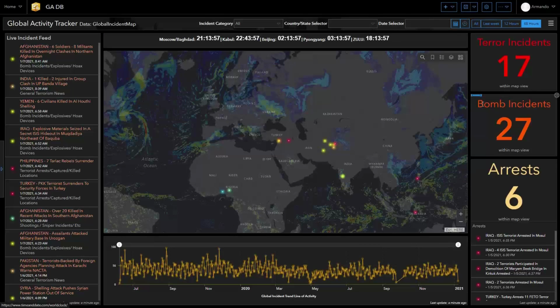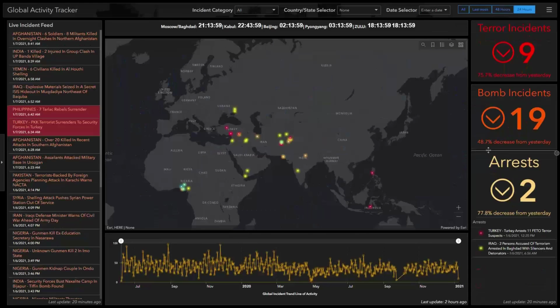One more thing that is coming and is actually available right now in ArcGIS Online is the dashboards beta. In this case, I took that dashboard that I showed just previously, and I started to incorporate some of the new features within ArcGIS dashboards beta, which includes Arcade. As you can see here on the left, we have the list of the incidents, but what we're highlighting here are the terror incidents specifically.